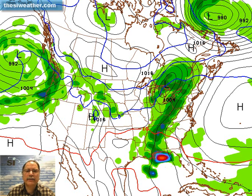This is from last night's Zero-Z GFS model run, the forecast map for Friday morning. By this time, we'll have a pretty strong southerly flow of air. South to southwest winds on Friday will boost temperatures to perhaps 60 degrees or so in some of the I-95 corridor locations. Frontal system out over the Ohio Valley, however, will be accompanied by a pretty extensive area of showers headed into the Mid-Atlantic region for Friday. So while it will become much milder by Friday, showers will be possible.